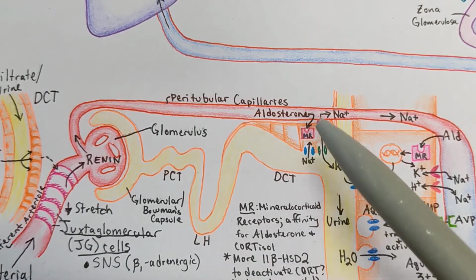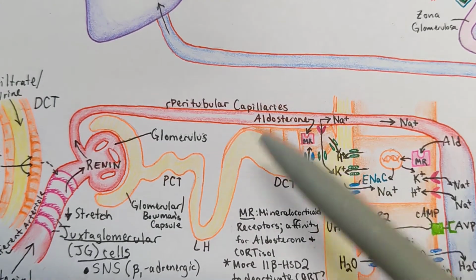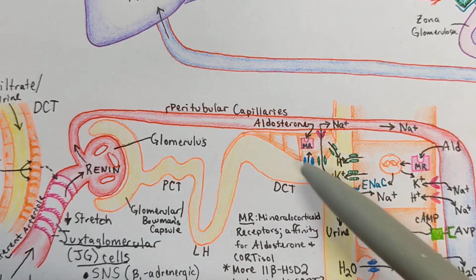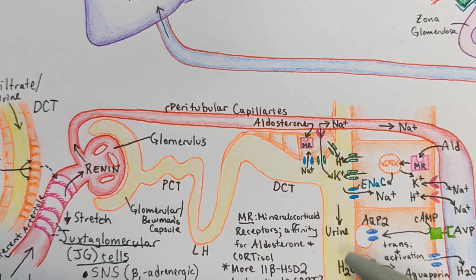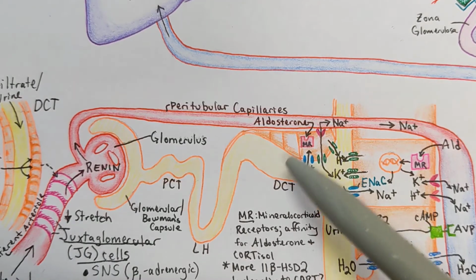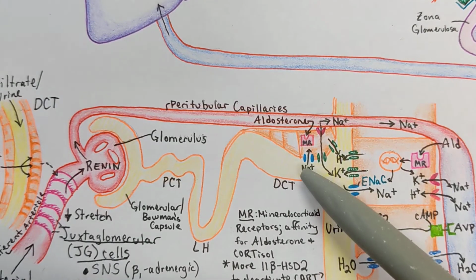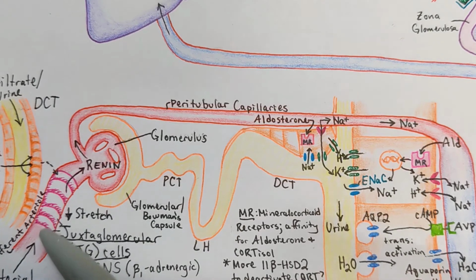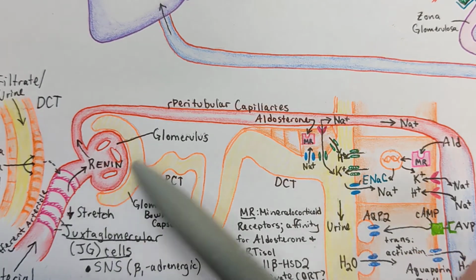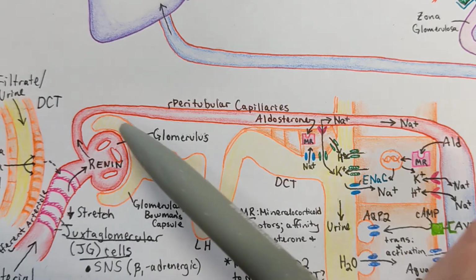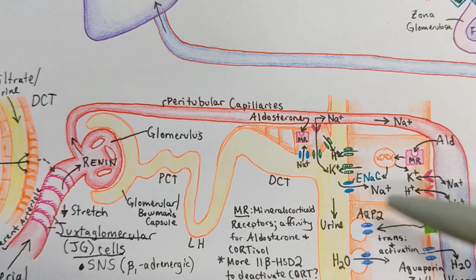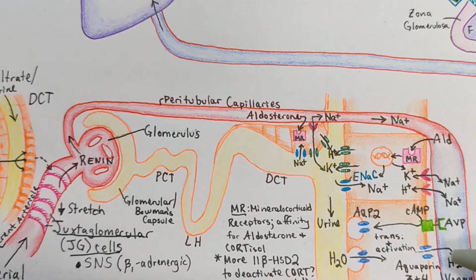One further note, essentially the filtrate is more or less complete by the time it gets to the distal convoluted tubule and the collecting duct, and so we can monitor the filtrate contents way down here in the distal convoluted tubule and ultimately change what is coming in, what the glomerular filtration rate is going to be, and therefore what we end up releasing in the urine versus retaining within the blood.